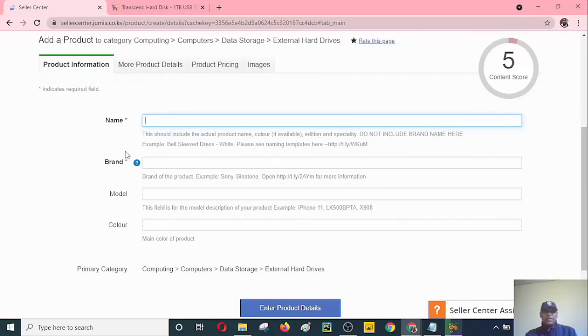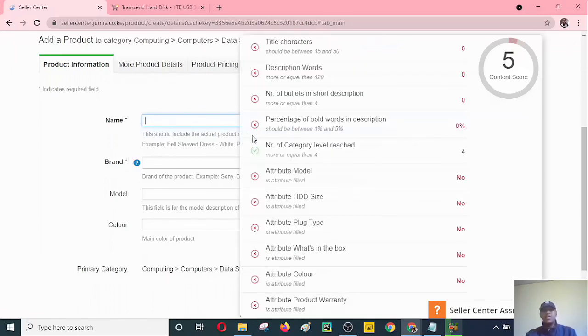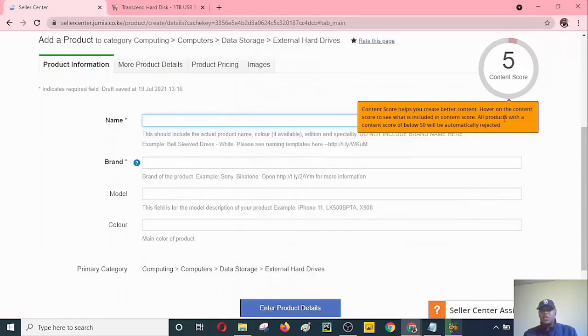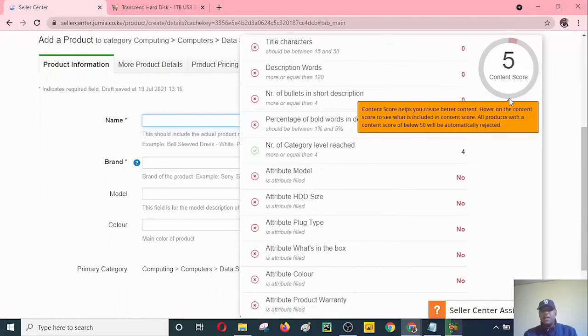These are the must-have fields that you need to populate, so they are required fields. If you position your cursor on the score, you'll see the scores. I've already earned 5, so the remaining needs to be accomplished.